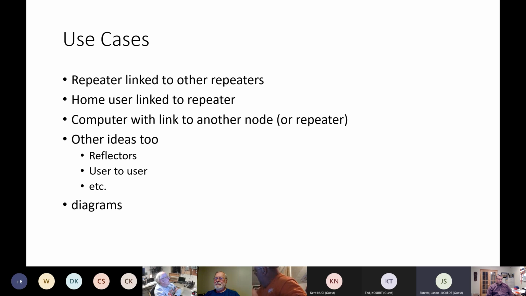And imagine a repeater, say our repeater, for example, if we were to put Echolink equipment on it, you could then use that to link to other repeaters. So if you don't have a capability to make the link with an RF path, for example, the repeater you wanted to link to was too far away, or there was some obstruction, then this could be a method to just do repeater to repeater links.